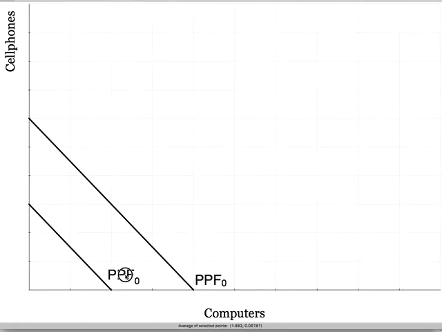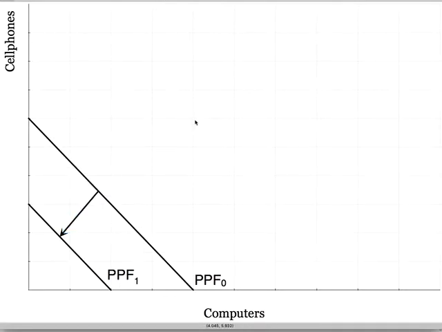How about that? Successful. And let me change the subscript there so I know that this is PPF 0 and this is PPF 1. Also, if you like, you could draw an arrow in like that. No, we want it on the end of it. You could also do it that way if you like.